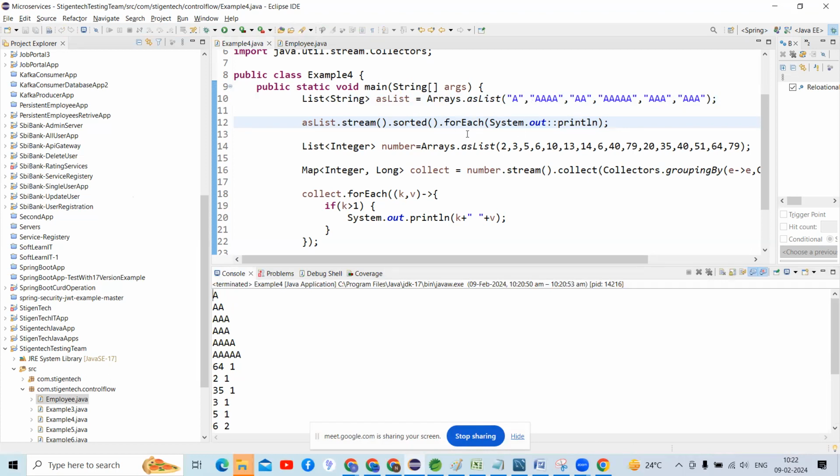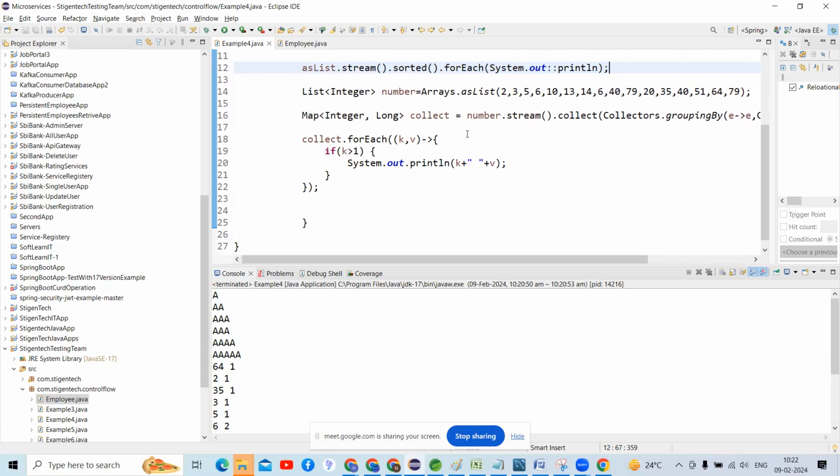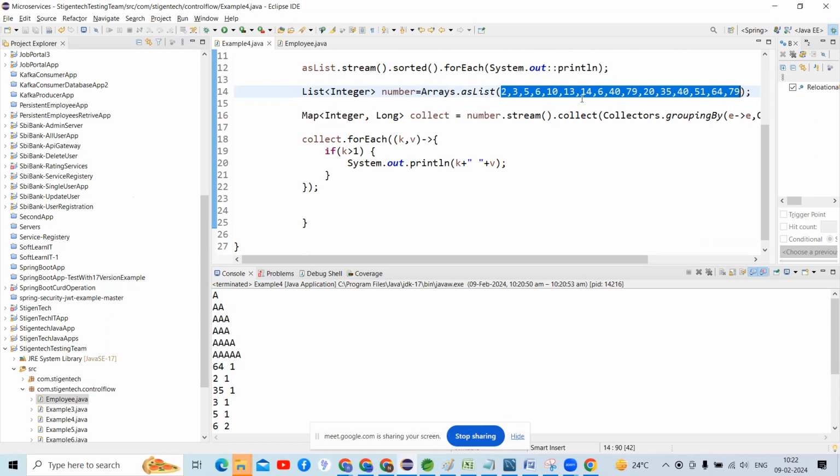And one more scenario they are asking, guys. In this array list there are integers, right? Inside the integers there are duplicates, or else there are no duplicates. How many times an integer number is available in the list, you should print it with the count.